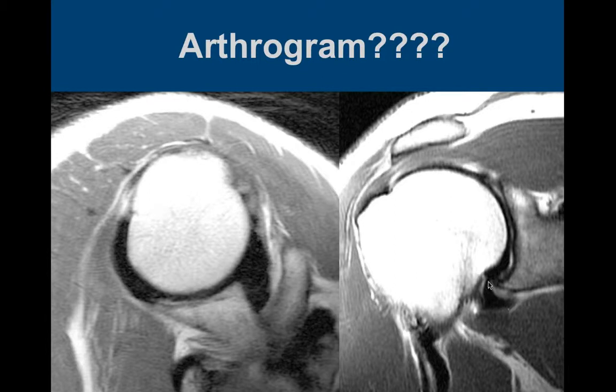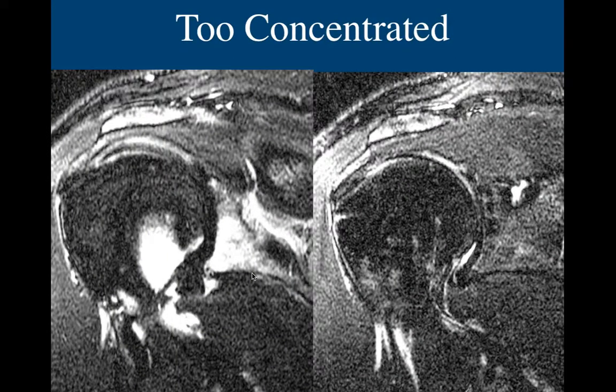And okay, but what about all this stuff in here? In this arthrogram, the capsule is usually bright on a T1 weighted image. Right. I think it's probably too dilute. We do have a dilution issue, but it's not too dilute. It's not dilute enough. This was too concentrated. They actually put in a 1-to-1 dilution. It should be about a 1 to 200 dilution.